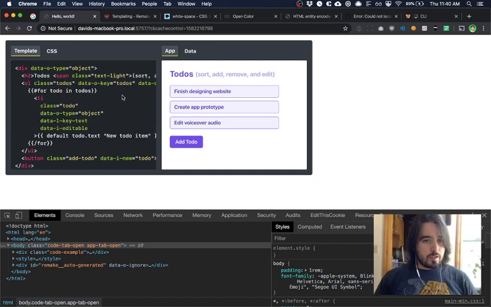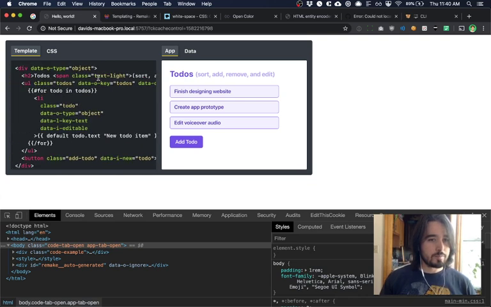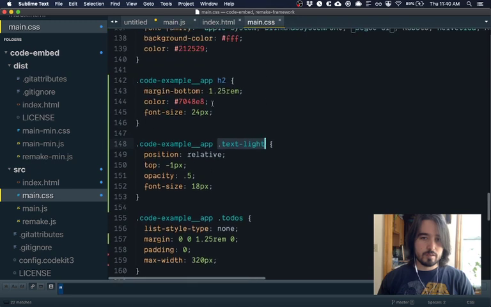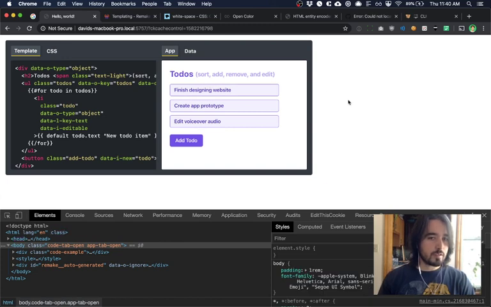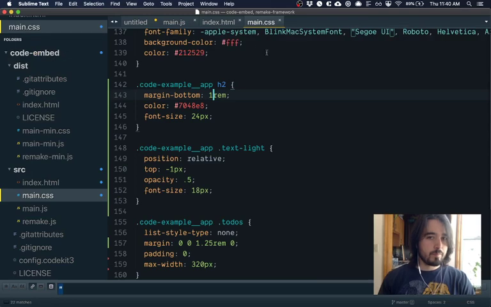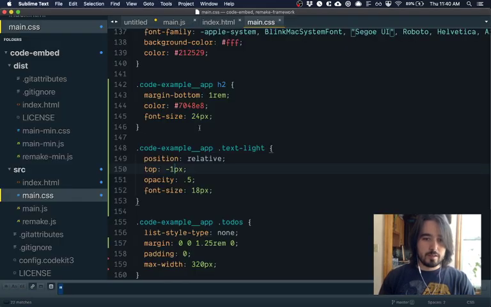Okay, that looks good. So now we've just manually modified our encoded HTML to match. It does look a little bit more complicated, but at least it's accurate, which I think is important. And then let's see, text light H2 right at the bottom. I think we're going to do one rem on the bottom here. Yeah, that looks better. Looks a little tighter. Can I do 1.5 pixels? I don't think that made a difference. It didn't. Okay, whatever. I think we'll expand the 320 pixels to 340.